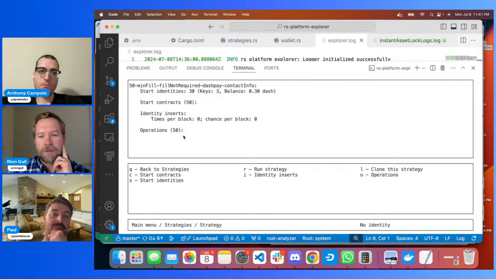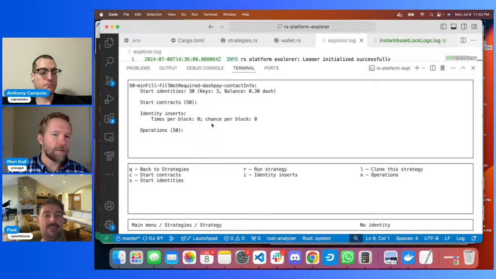Okay, yeah. So conceptually, it is just making requests to platform, create all these identities, register all these identities, create all these balances, things like that. It's not literally holding transactions, but it holds instructions for platform to create transactions.